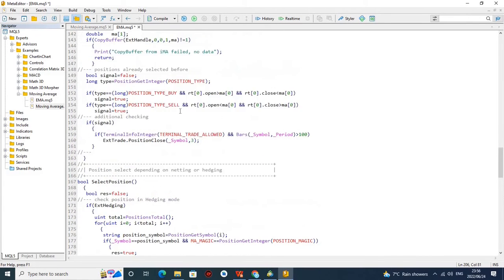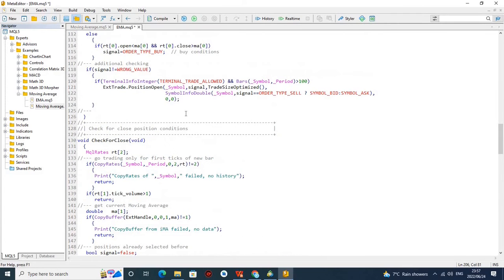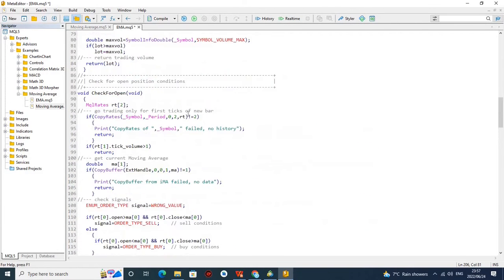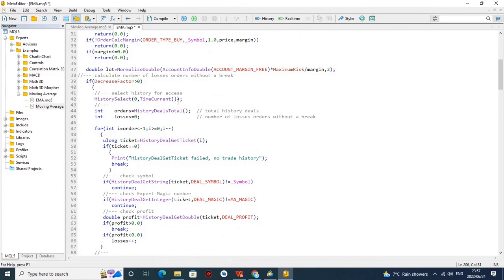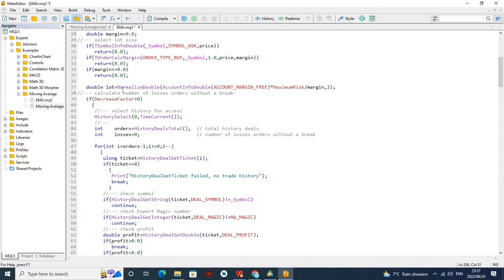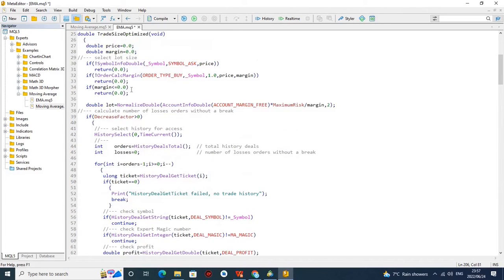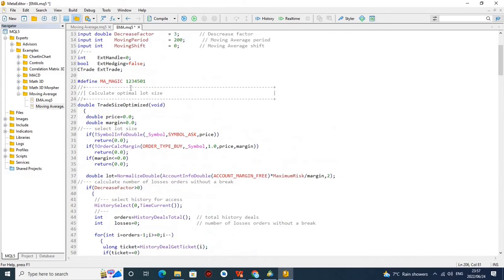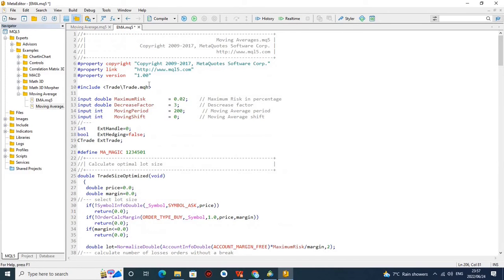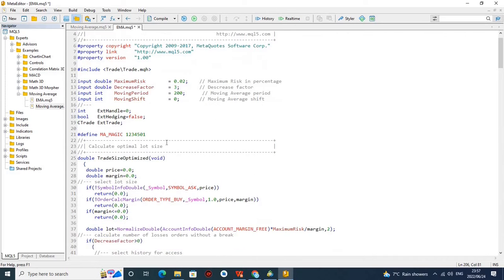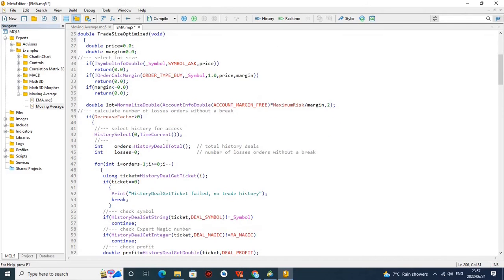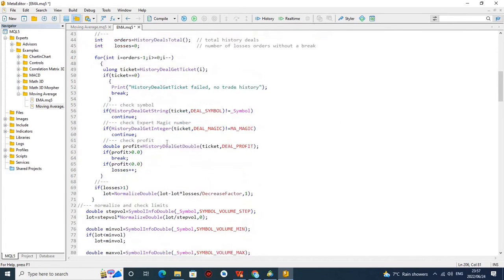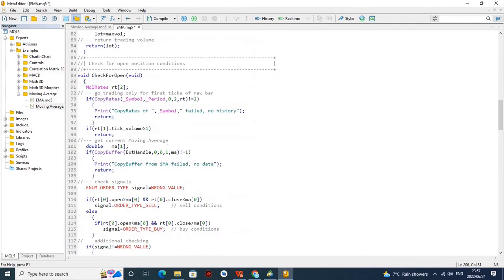Let's check if we have another handle. Lot, this is a lot size. You can also change the lot size to make yours, and I can even show you how to do it, but not in this video. Here I'm just showing you how to edit this robot successfully, or maybe I will if the time still allows me.